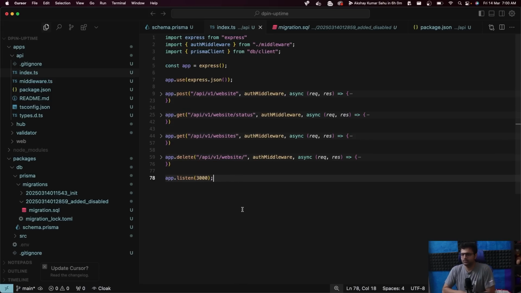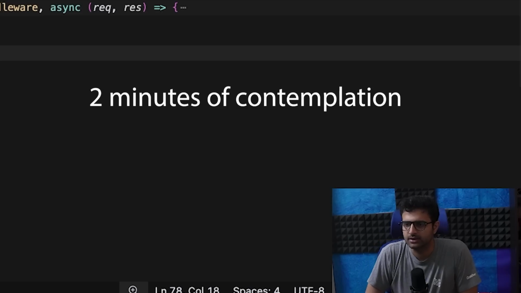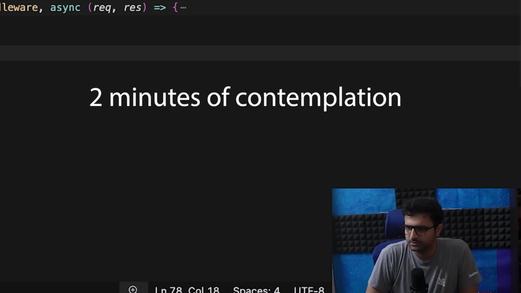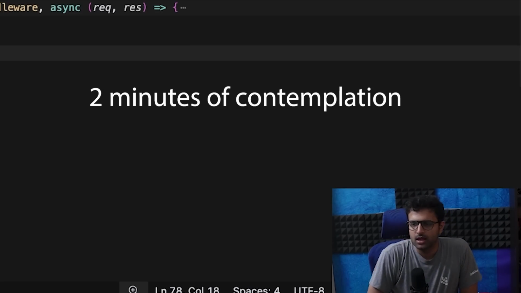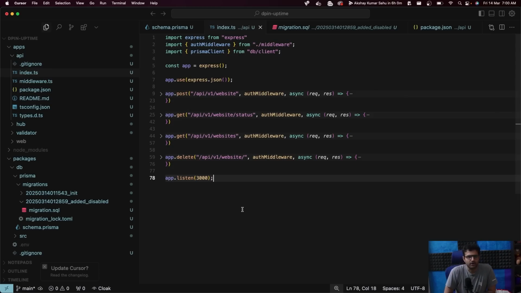The next part is going to be authentication, which means we'll have to write a little bit of the front end. Or should we defer that and now focus on the hub and the validator? Let's do the front end. Let's quickly finish the front end. Clerk should be very easy to add. We'll generate the website using bolt or lovable. So it shouldn't take more than 2 minutes to create a skeleton of the front end.